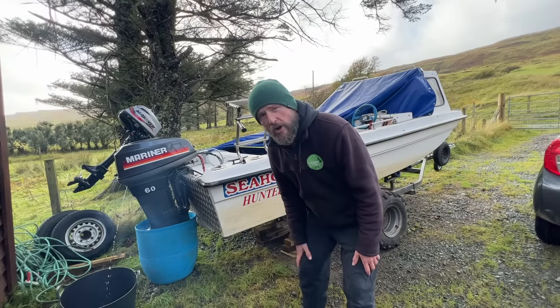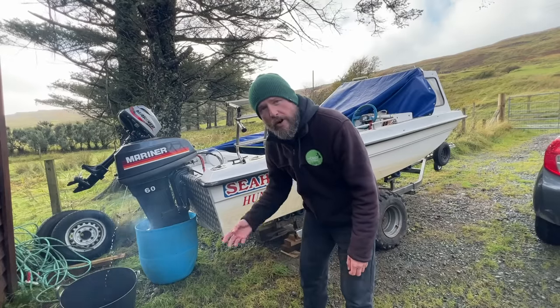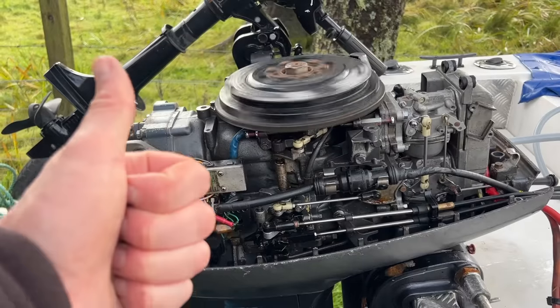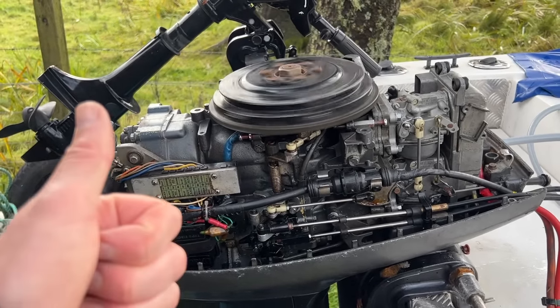I'll just leave her now to run just for a few minutes. I just want to see that everything's okay, and I want to run the fresh water through the system as well. Let's go. So, a bit smoky because she's cold, but that's the result. So engine number one is behaving.